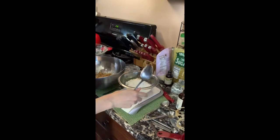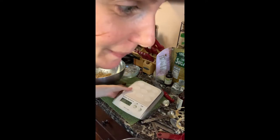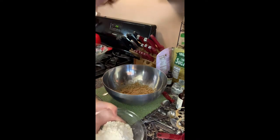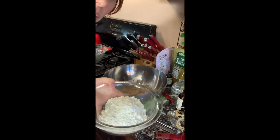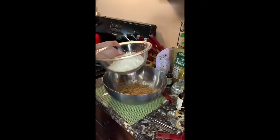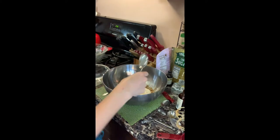Okay, now the recipe says to add the flour until a smooth dough has formed. It doesn't say to beat it in, so I'm actually just gonna use a spoon to mix. So we've got our 100 grams. We're going to mix this 100 gram mix of almond and regular flour into this. Oh man, I'm losing my mind today. Everything's fine. All is well.